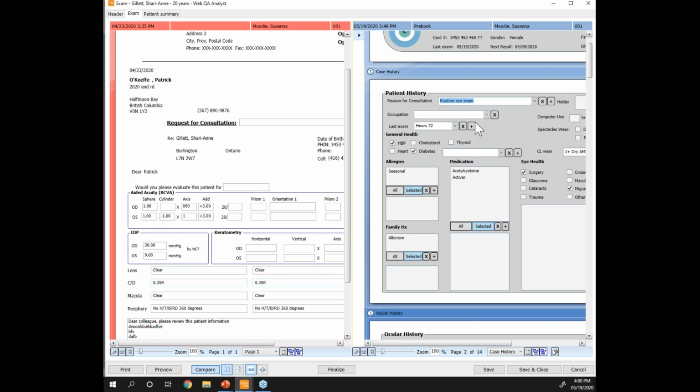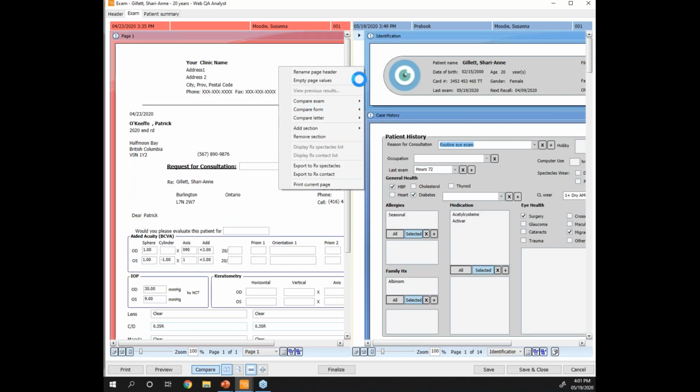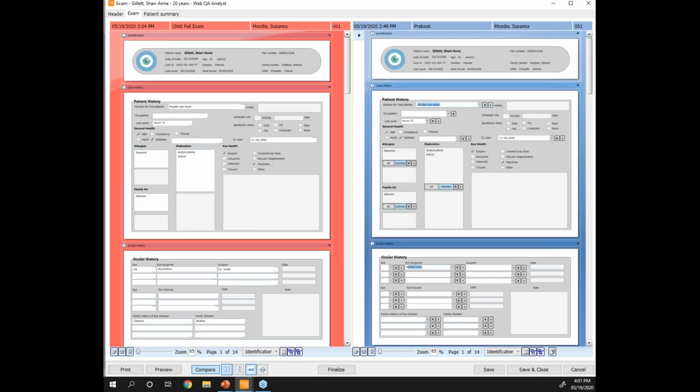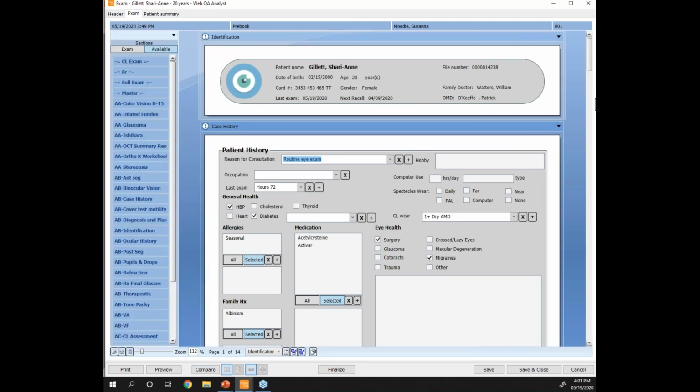So if you need to see the last referral letter that you've done, you don't have to get out of the exam, save, close, and just reopen something else and then go back in the exam after. You can actually see it on the same page. So you can also go back then if you wanted to compare it with the previous exam. It's just 2 clicks away, and then you'll be comparing your current exam with the last one, and then you can continue with the other sections of your exam. So that's for the compare function. Of course, I'll just uncompare for now so we can see the whole information and we can read information on our exam right now. Very good.